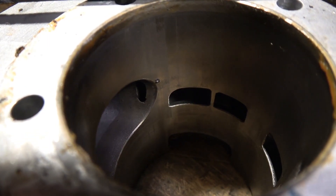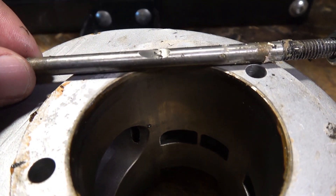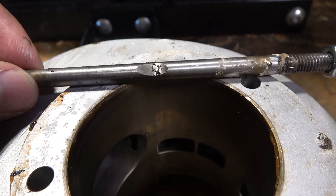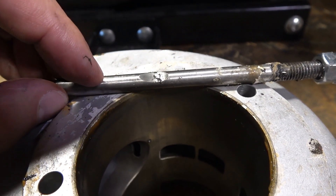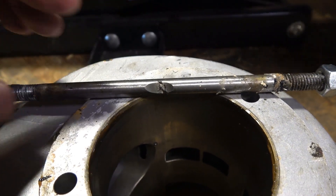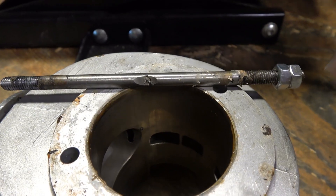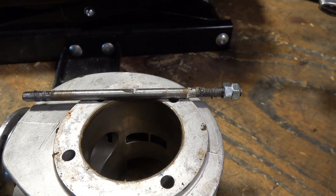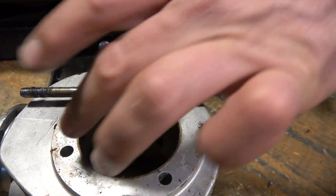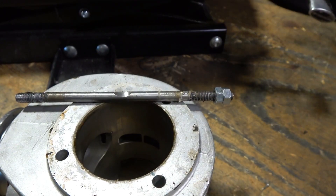The width of the exhaust port has been increased to the point where it broke through into the studs — but that was intended from the beginning. The studs are machined extra for this engine, about 0.3 millimeters wider, so they fit exactly in the holes and I could remove some material to make them fit exactly with the exhaust port.